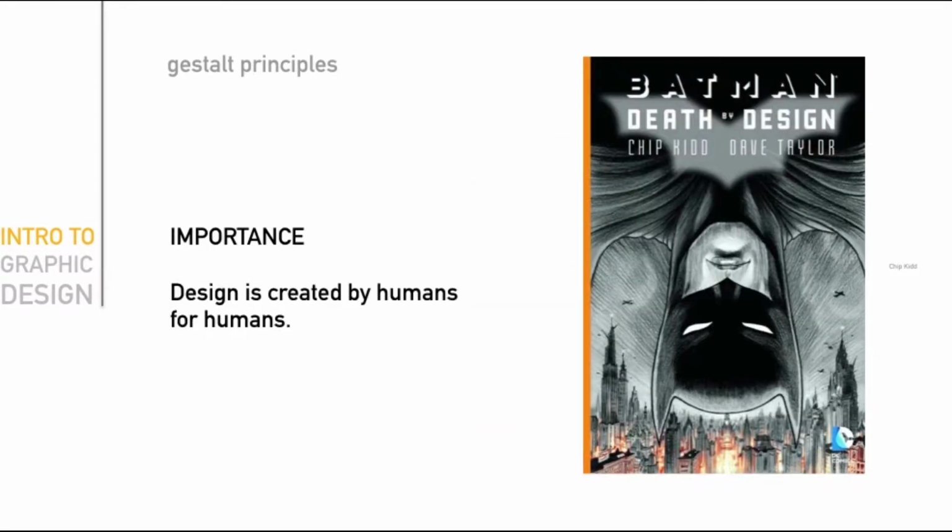So why are gestalt principles important to the graphic designer? Well, because we are human beings, we are designers, we are creating design for human beings. We don't create design for trees or dogs. Even if we're designing a dog collar, the dog doesn't really need the collar. The human needs the collar on the dog to be able to walk the dog. Design is always created by human beings for human beings.